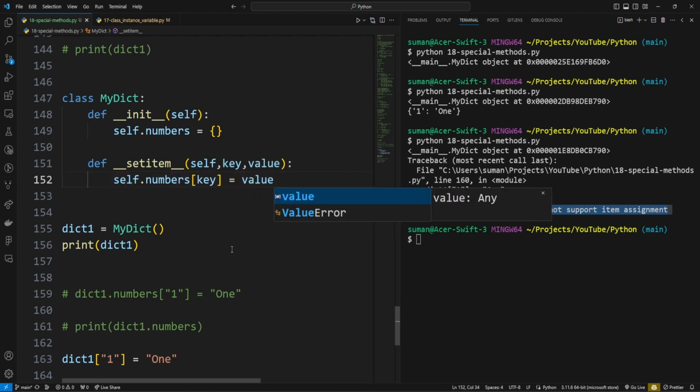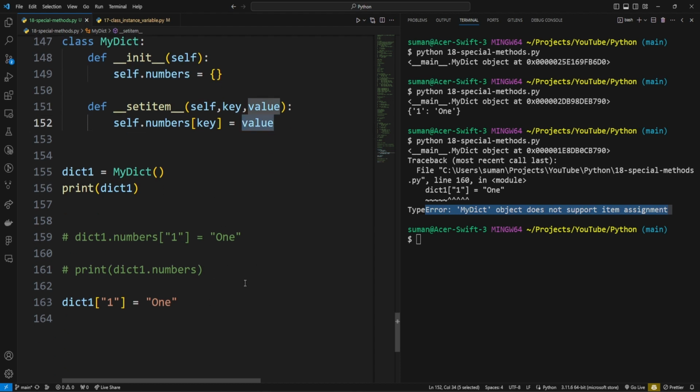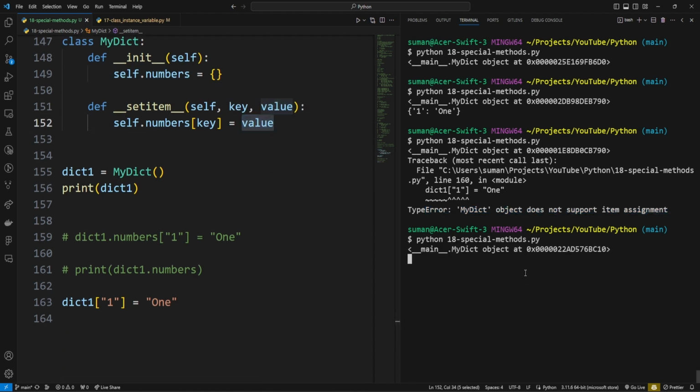So what this will do is take the internal dictionary that we have defined, and it will put the key and it will put the value here. Now what this will help us in achieving is, if you run this once again, you should not see the error. If you see, we see no error. The previous one we saw this error, but this time we saw no error. Why? Because now this is valid.